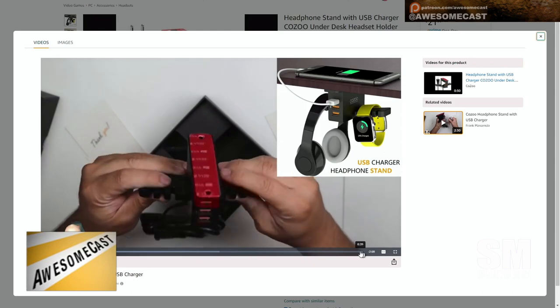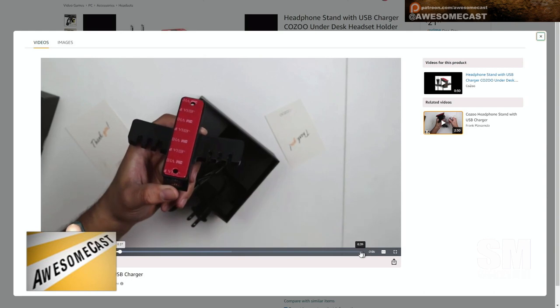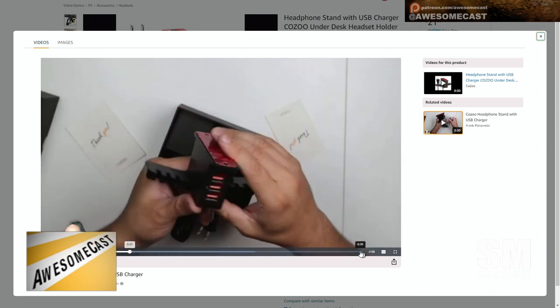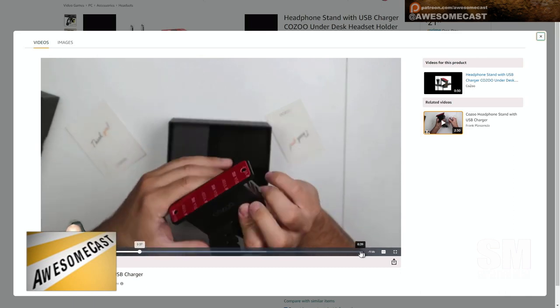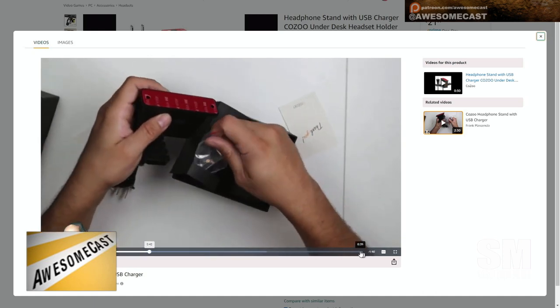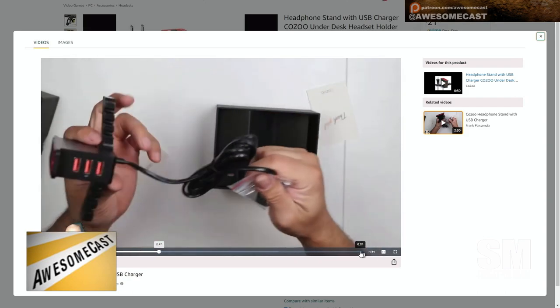Super happy with the device. The only thing I wish is they made it where there was an option to plug it into the computer and use it as a mini USB hub, or plug it into the wall and USB charge. It's really only meant for charging — you can't use it as a USB hub. I would caution the desire to do that anyways, because what would you be plugging? Are you talking about devices like a phone? Because I couldn't see plugging a hard drive into something hanging off the side of my desk.